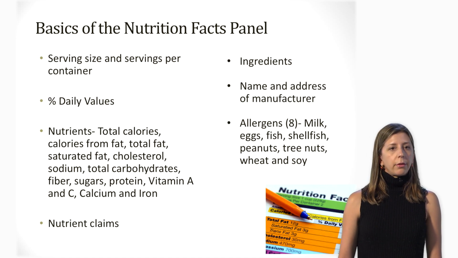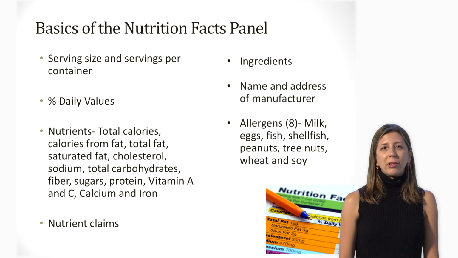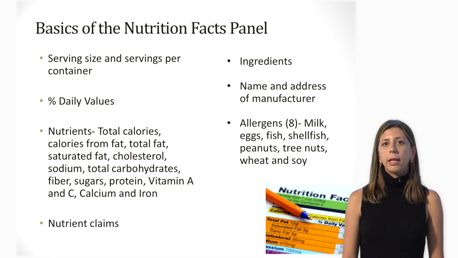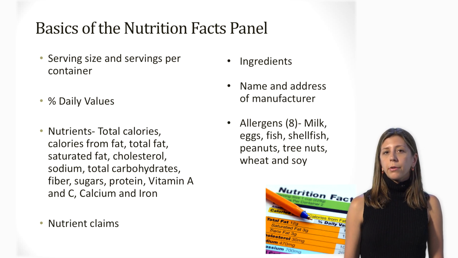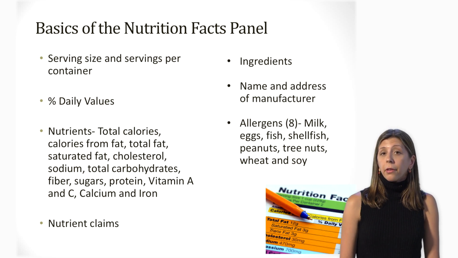So you'll see total calories are listed, calories from fat, total fat, saturated fat, cholesterol, etc. All these nutrients are listed on food labels. Nutrient claims, so we'll talk specifically about claims. Most often you actually see this on the front of package, right? So if you buy oatmeal, plain old Quaker oats, there's a claim for oatmeal. It says oats can help reduce cholesterol, right? So that's actually a health claim or a type of nutrient claim. And again, you'll find that on the front of the package.